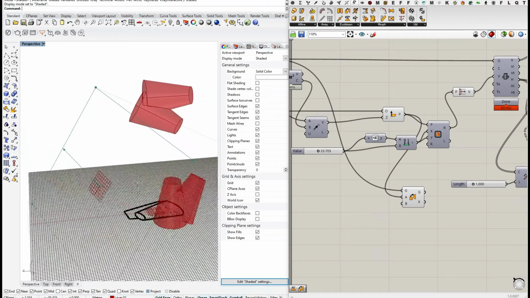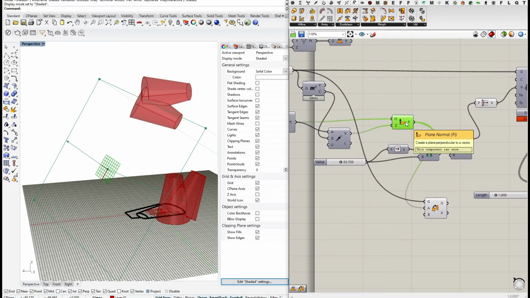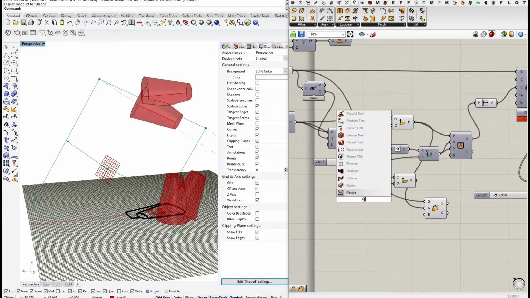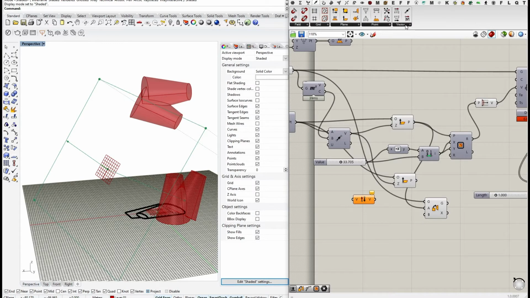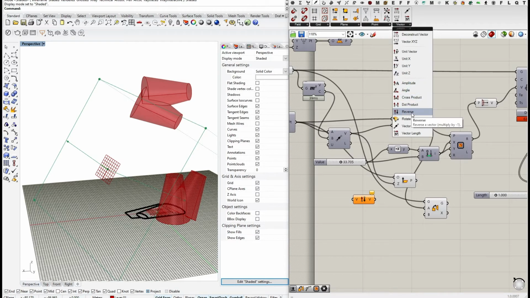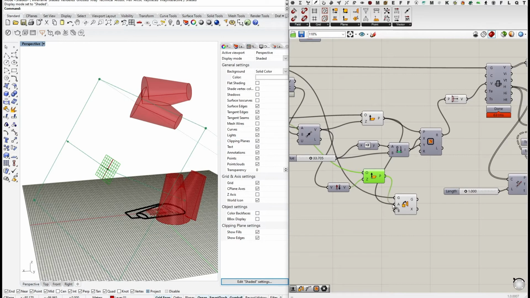So what we need to do is generate the plane that has the z-axis in the other direction. For that, we can simply copy-paste our normal vector component, and if we double-click and type reverse, you will have the button for Reverse Vector. You can also find this component in the Vector components, at the very right under Vector, where you have Reverse Vector. It multiplies the vector by -1. The input stays the same as in this component, but we reverse the vector first before generating our plane, and then we use this as the starting plane.